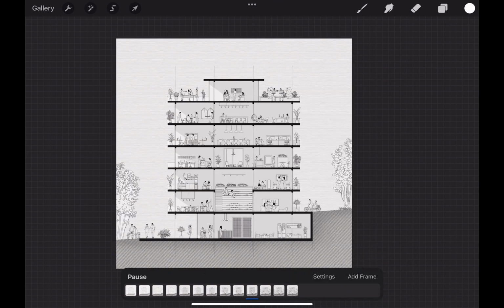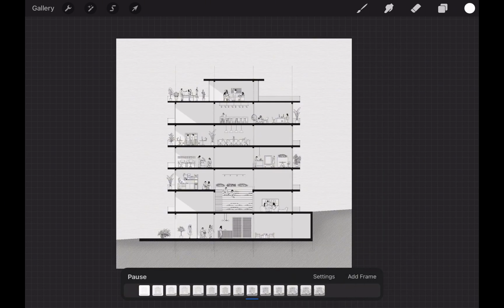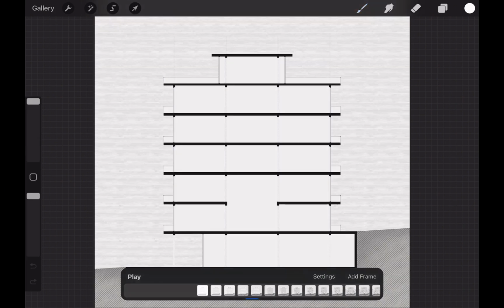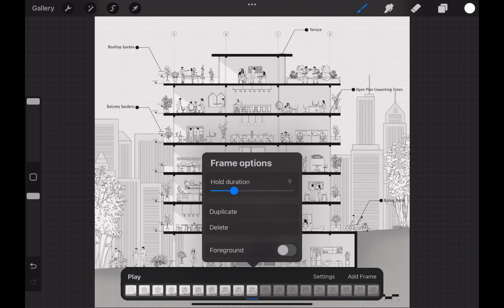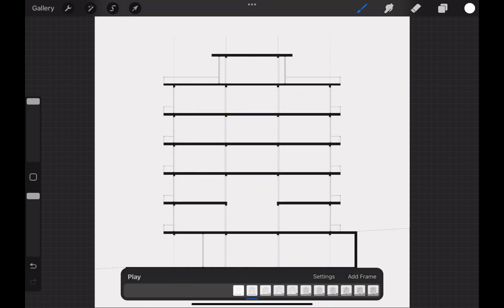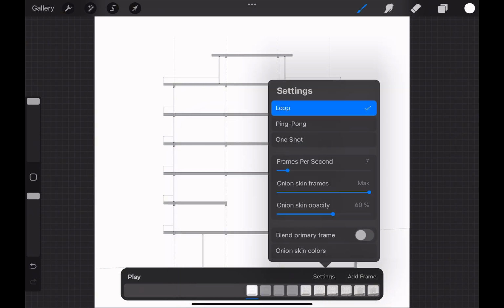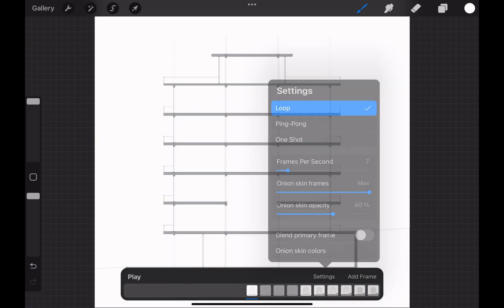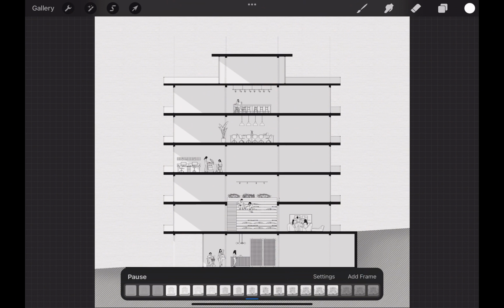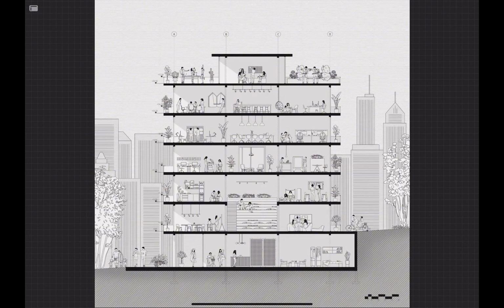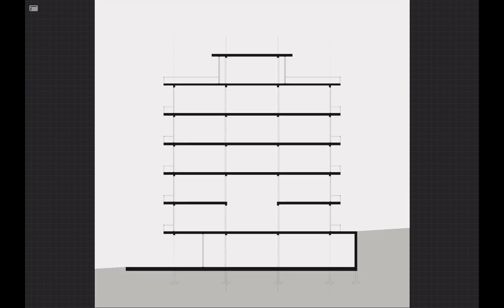But it is not possible to see the finished image easily and realize when it starts all over again. To change this, I tap on the final image frame at the end and increase the hold duration to 8, and I tap on the first image to increase the hold duration to 3. Now I am happy with the speed so that I can export this animation.